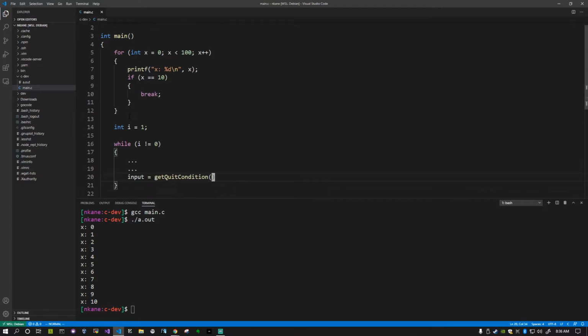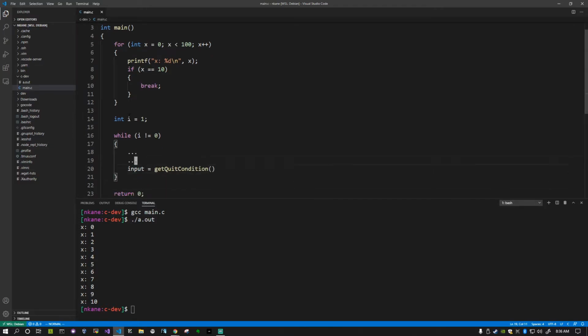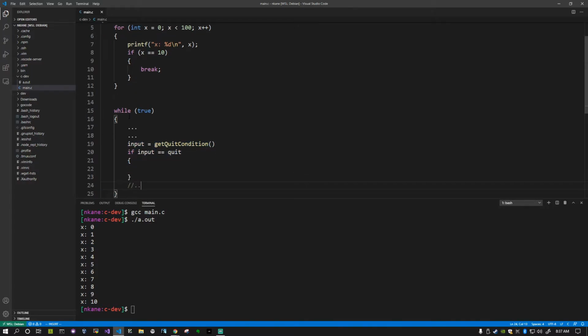We could just have this be true, and if input equals quit or something. Again, this is pseudocode, this will not actually execute, but if it equals quit, then we break.